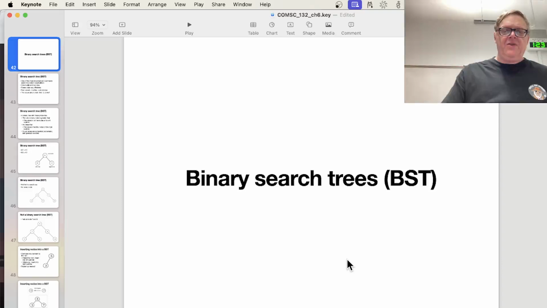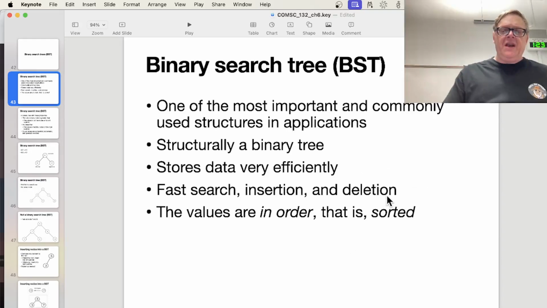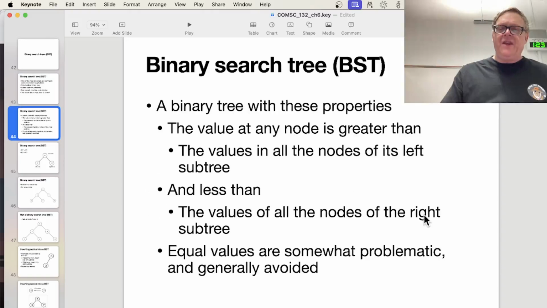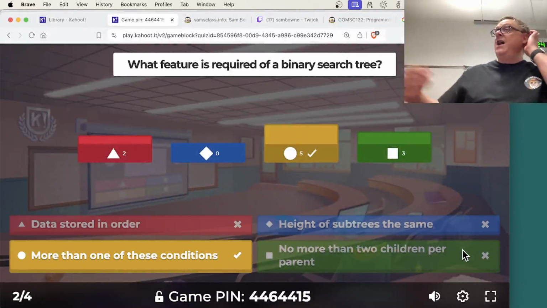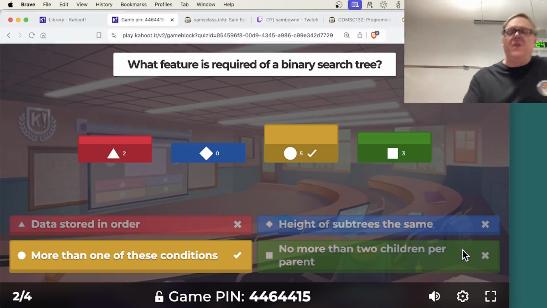So here's the binary search tree. You've got to have the values in order. They're sorted. That's the special thing. This is the other condition. First, you have only 0, 1, or 2 children, and you have the data in order, so everything in the left subtree is smaller than in the root node, and everything in the right subtree is larger. Otherwise, searching is not being made faster.